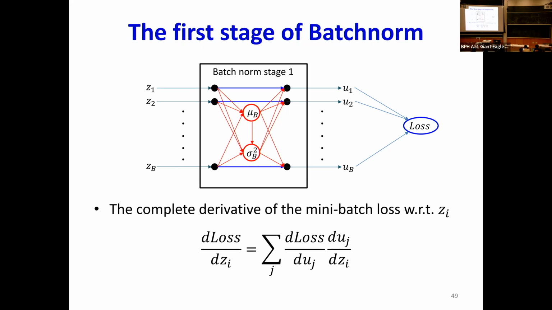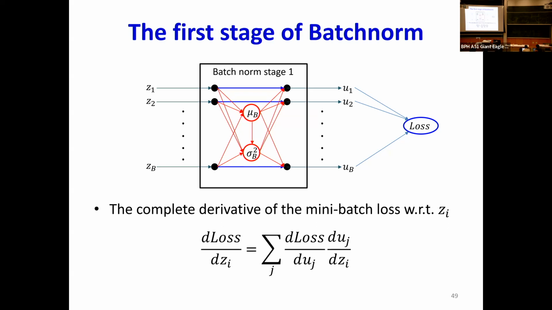and the term I'd be summing is the derivative of the loss with respect to u times the derivative of u with respect to the z, right? Now, for any z, there are two kinds of u's. There's the one that's in direct correspondence, right? Each z gets normalized to a corresponding u, but then each z also influences the other u's, right? So there's the through u, and there are the cross u's, right?